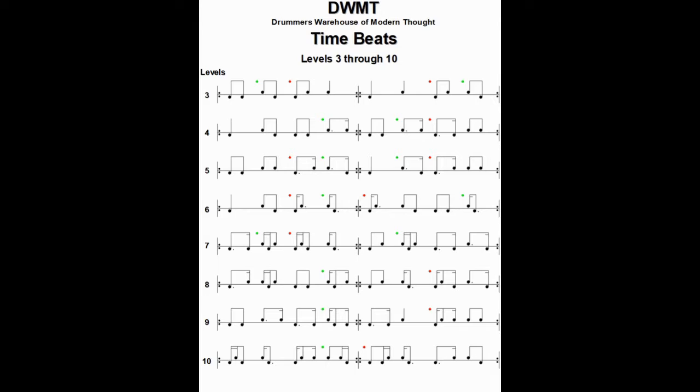Seen here, levels 3 through 10, 2 examples for each level. Dots indicate new patterns for that level, and the red dot indicates a bass drum dominant, green dot indicates a snare drum dominant. Each level will get 3 pages of exercises, 1 to teach you the patterns, and the other 2 for fun. The second page will have some rests added to the current patterns of that page, and the third page will have some tom-toms added.